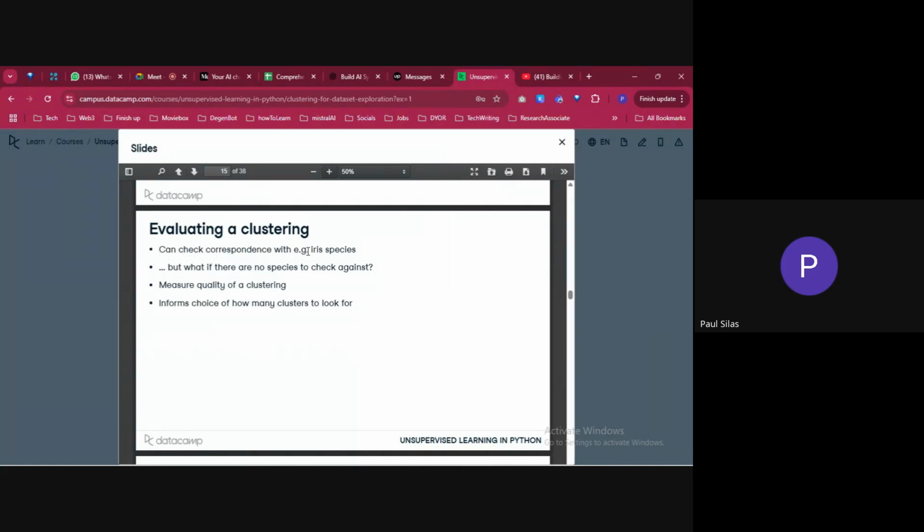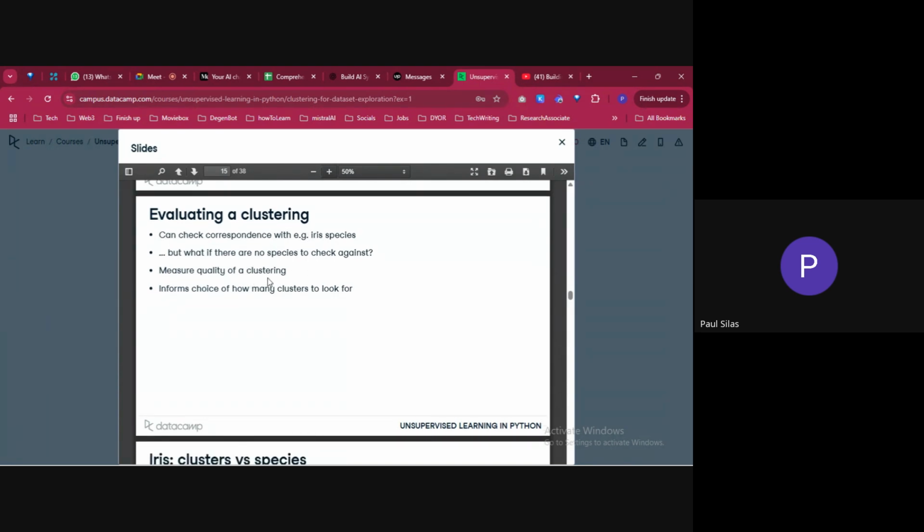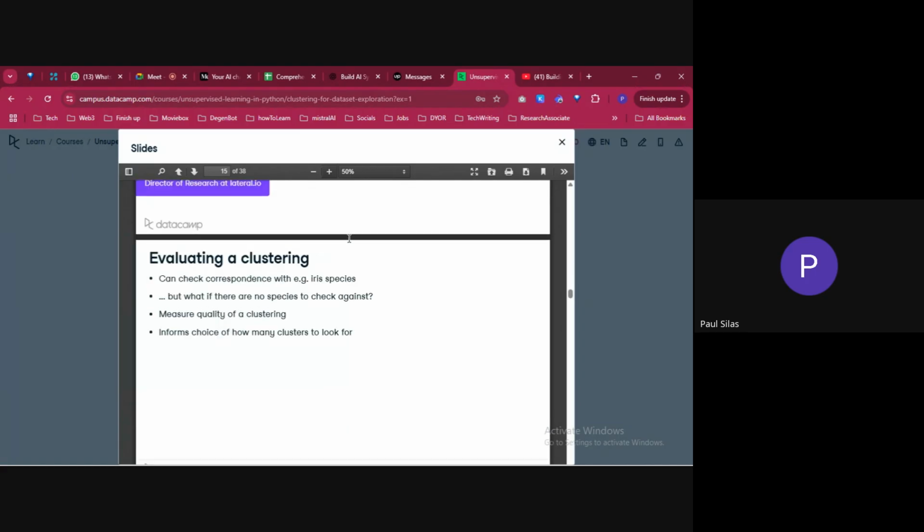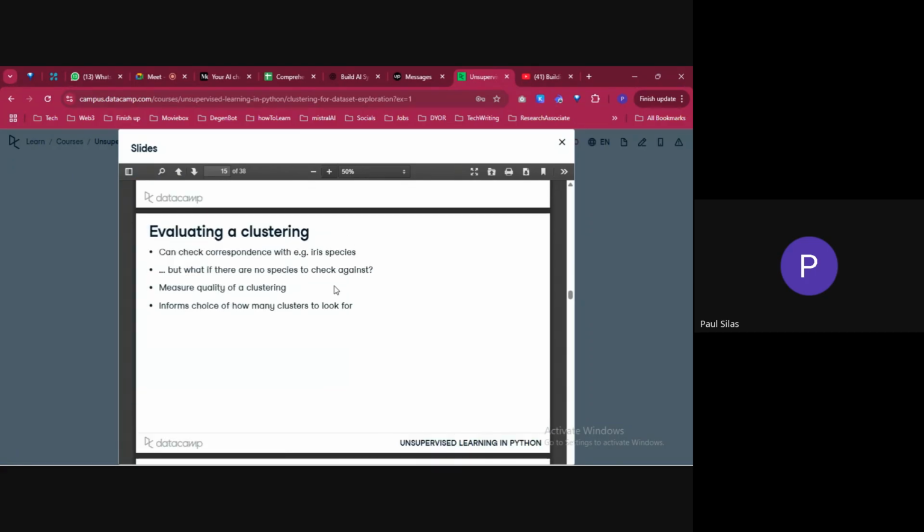I know it sounds funny, but this mostly only happens during practice, because in a real world situation you won't find this. This is one of the situations we have here: checking the correspondence with the iris species. The second situation is where you don't have these labels. I know it's supposed to be unsupervised, but now you're training the model without the labels.